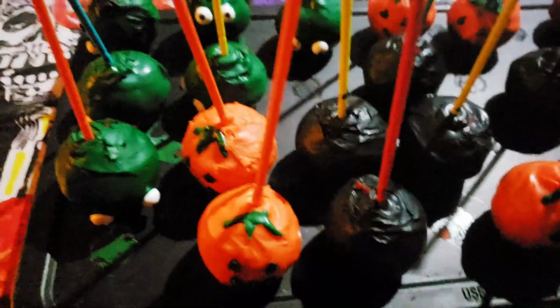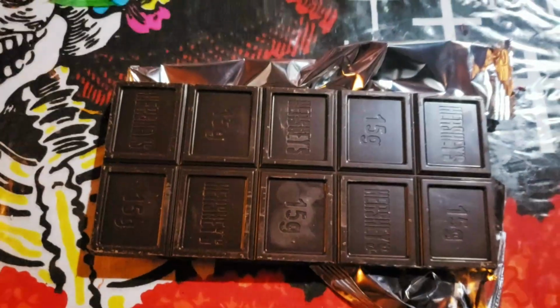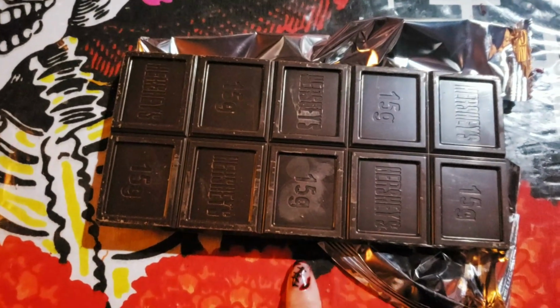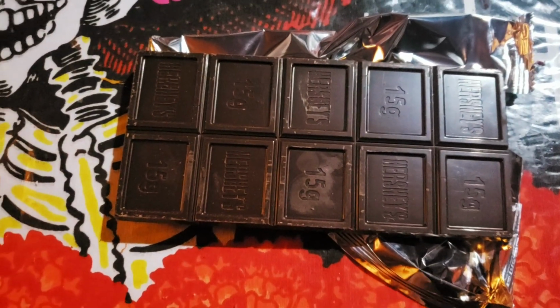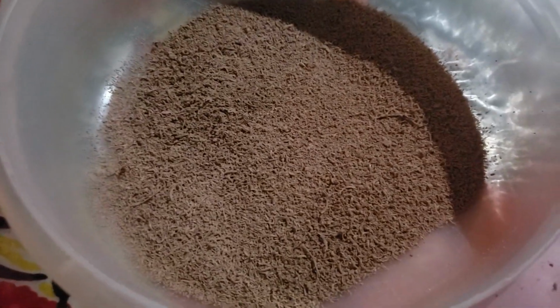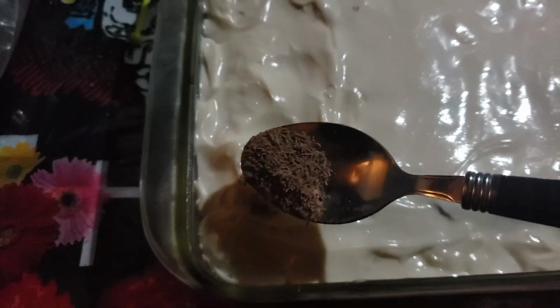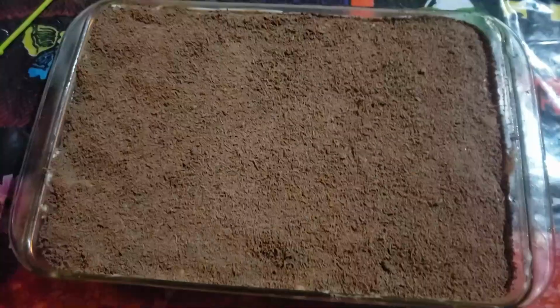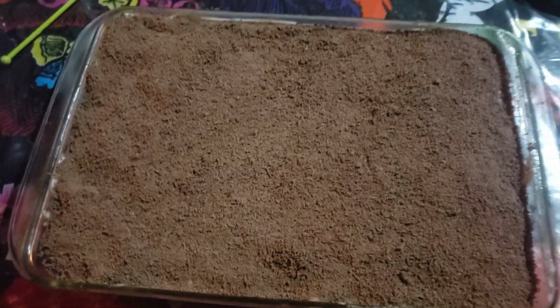Hi guys, so this is the final look. So I bought this dark chocolate bar and I'm going to grate it and pour it over the tiramisu. So the chocolate looks like this, and I'm going to put it over the tiramisu. I'm just going to be doing this. So this is how it looks now. It's fantastic as a tiramisu.